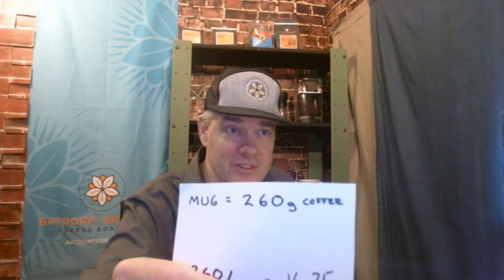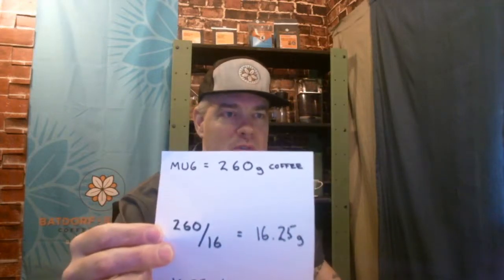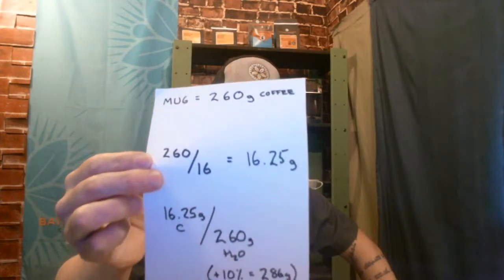Now, here's the part where we can break it down a little bit. I want to make just enough coffee for this one mug. I'm going to be having coffee by myself this morning. I'm the only one up, so I'm just making enough coffee for myself. I've weighed how much water goes into that mug. This mug holds 260 grams of water, not coffee. See, relating to what Forrest said, a little bit tired this morning. So if I do the math, 260 divided by 16, if I want to have 260 grams of coffee in that mug, I'll need to use 16.25 grams of coffee.